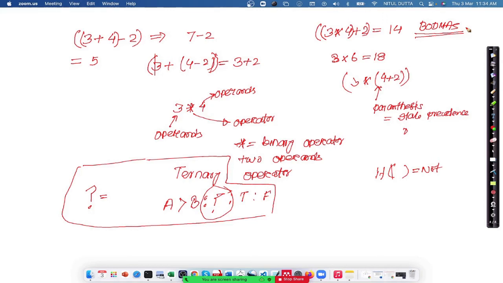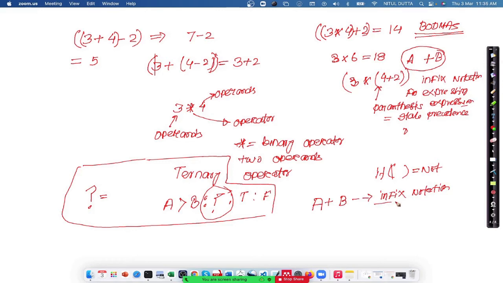And in order to express our preferences on the precedence, we make use of parentheses, right? If I write this expression, we always write the operator between the two operands. If I write this way, this is called infix notation for expressing or representing expressions.